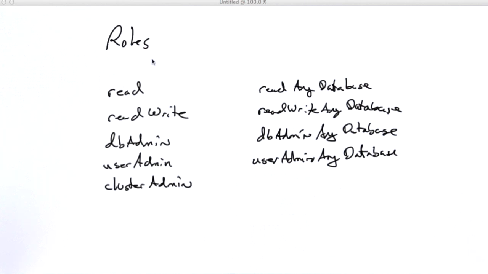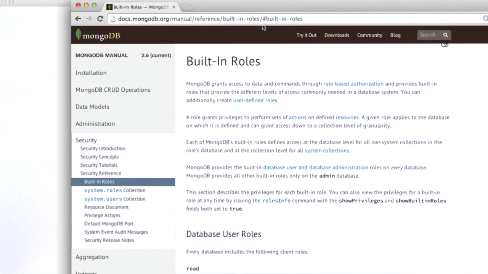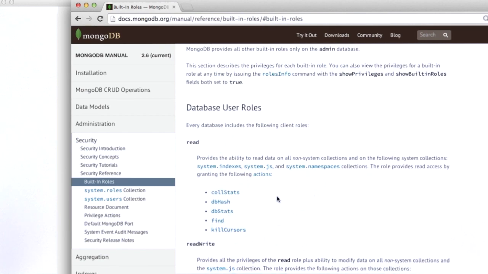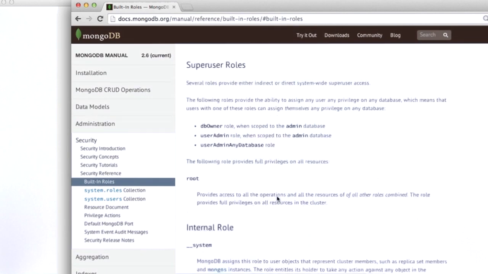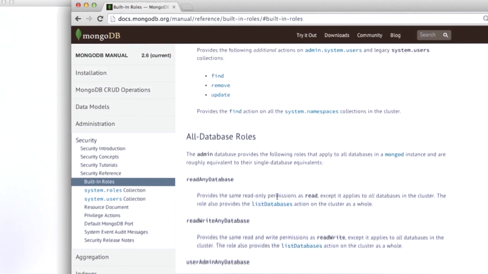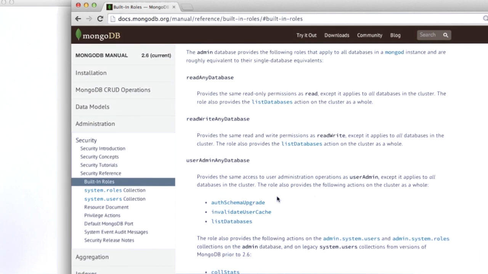And you can find out more on the roles over in the documentation. You can go more granular than this actually, if you need to. So on this page, we can see information on the built-in roles, and there are some that are more granular that roll up to these ones we've been talking about. You can also create custom or user-defined roles. So if you want to check that out, just look at the documentation. I think often that won't be necessary, but that would be where you really want to specify very precisely what commands a role can run.